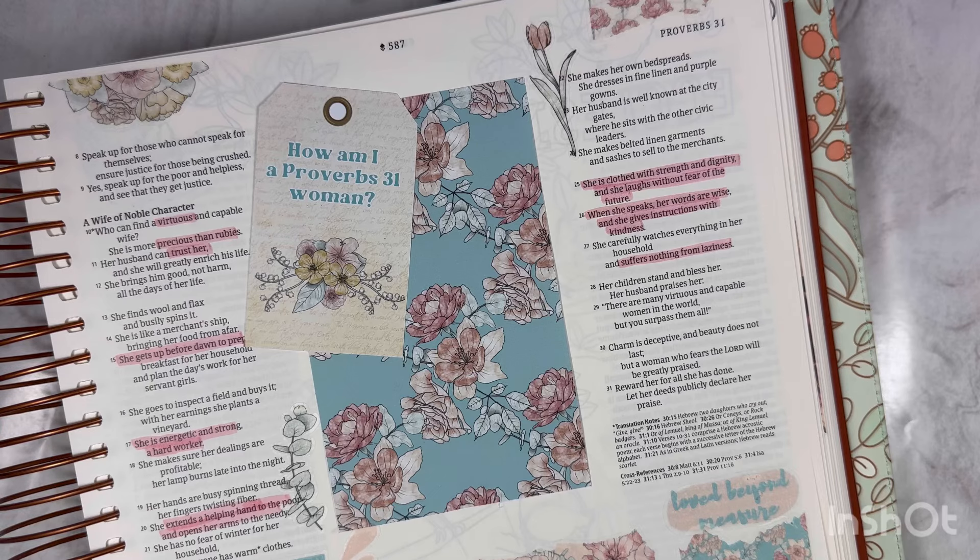I'm going to be actively praying about that to see what direction the Lord wants me to go, but I would love to hear from you, so please comment down below. I do have a discount code for A Glittery Life Plans — it is DANIELLE15 to save. Thank you so much for joining me here at Danielle's Desk. If you enjoyed putting together our Bible journaling spread doing Proverbs 31, please give the video a thumbs up. If you'd like to see more content from me, consider subscribing, and I hope that you have a wonderful day. Bye!